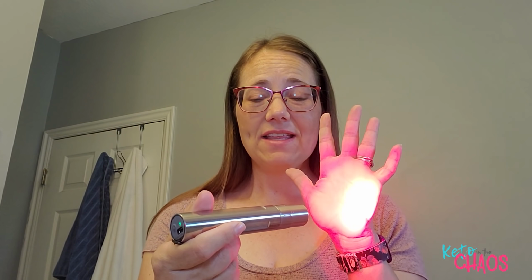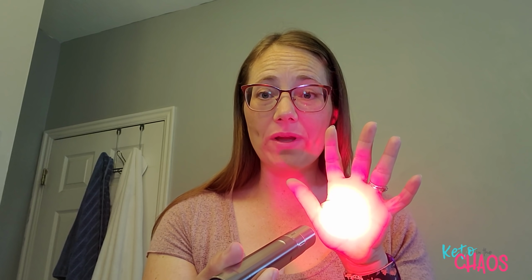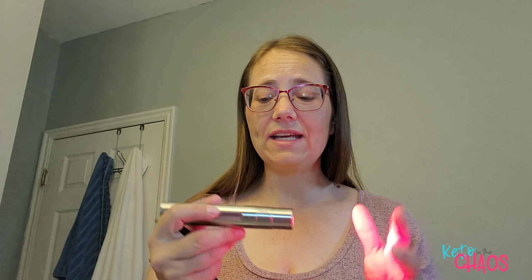I just didn't realize it, but it also is really good for scars, but it takes forever because you can see this is the amount of space it covers. And you know, I have a scar that goes all the way around my body, all the way down my legs, and all the way up my front. And so it takes about, I think it has its own little cycle. I think it's like 5 to 10 minutes in one area. And then I move to the next area and the next. It takes forever. So I've only done this 3 times this week. And that's probably the most I'll ever do because it takes so much time.